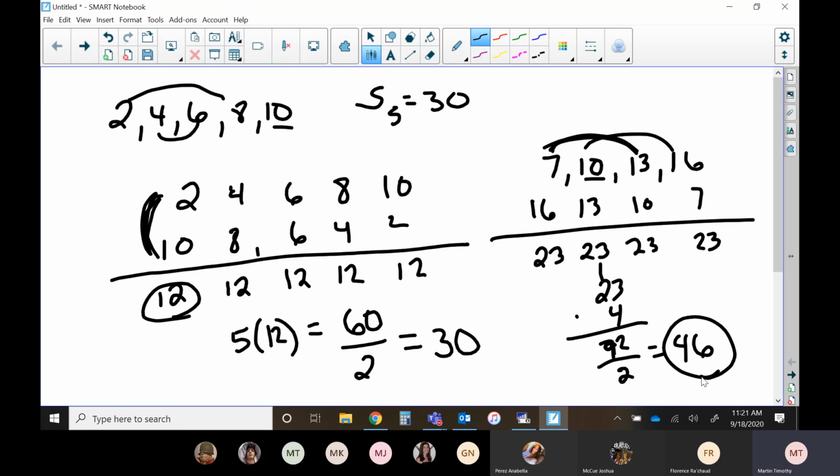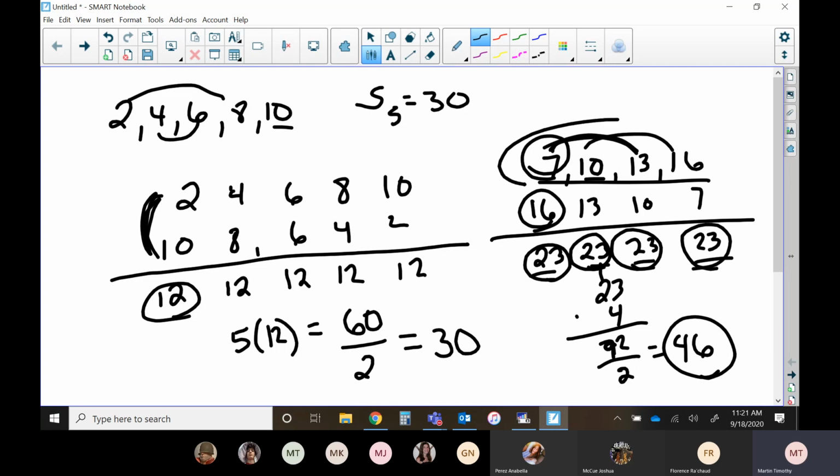So let's think about how we did this. Because really, did we need to do this 4 times to get this special number? What could we really do? What was this? First term and the last term. If we added the first and the last term, every time we'd get that special number. You're right, you with me? How many times did we get this 23? Which is how many terms there were. Are you following me? And then we cut it in half.